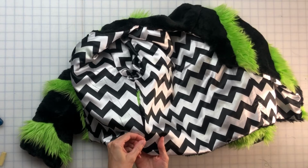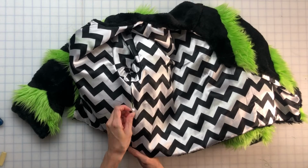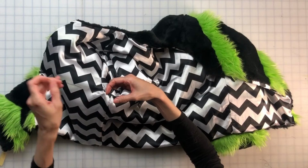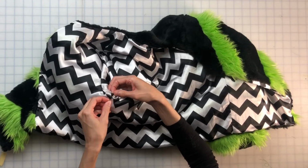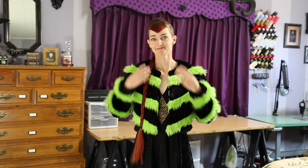Now we just need to close the lining at the side seam that we had left open. You can do this on a machine, but I usually prefer to do it by hand. Make little stitches through the folded edges of the lining, overlapping into the machine stitching a little to secure it, then knot it off. Give the lining a quick press with a press cloth and enjoy your new jacket!